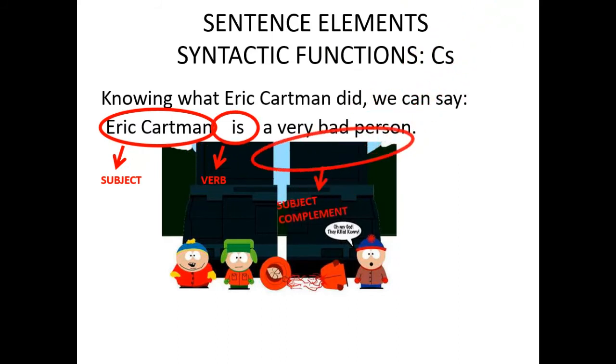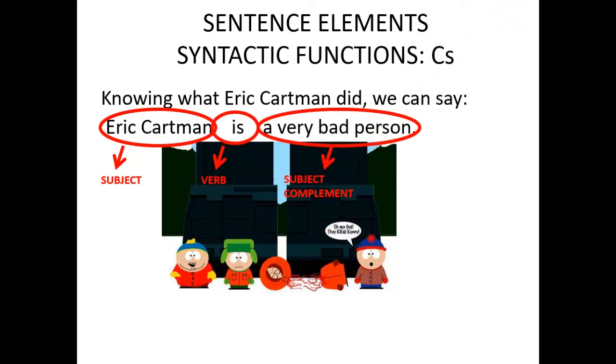So subject, verb. And now a very bad person is not an object. You cannot passivize it. You cannot say a very bad person is been by Eric Cartman. Sounds terrible. So it's not an object. What it does is, I try to explain it in some practice classes, it simply tells you, like in Russian, Eric Cartman equals a very bad person.